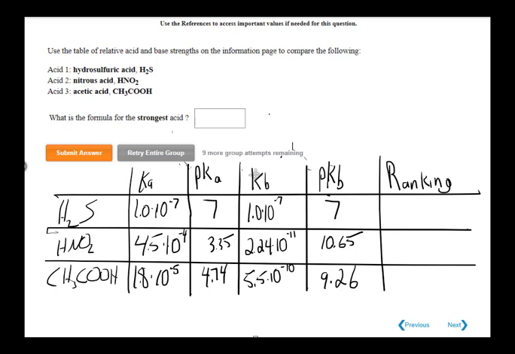Remember, the Ka is the equilibrium constant for the acid. The smaller the Ka, the less the acid will ionize. The strongest acid on this list is HNO2. The weakest is H2S.